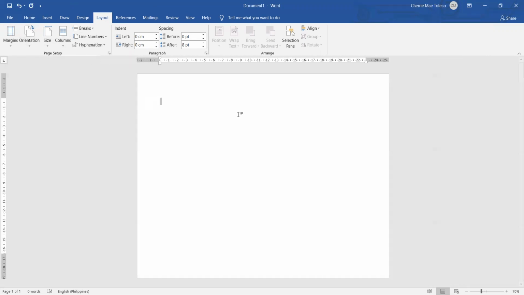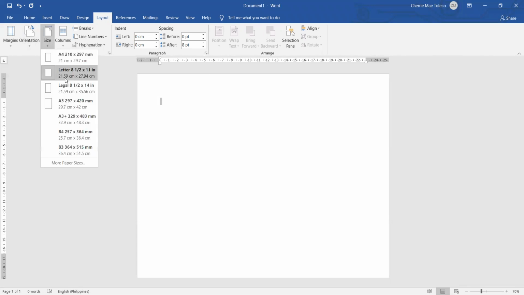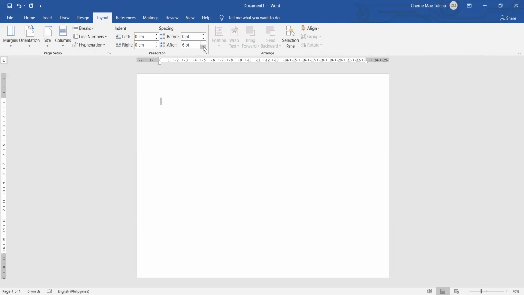Okay, we are done. So here we can see the size, which is letter. That's the default format. And here the spacing, we can change it from 8 point down to 0.